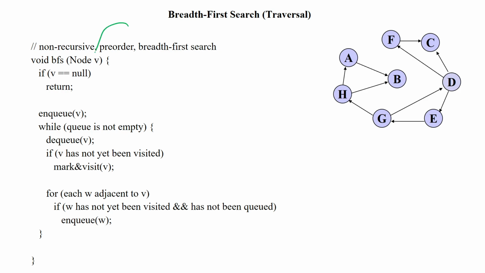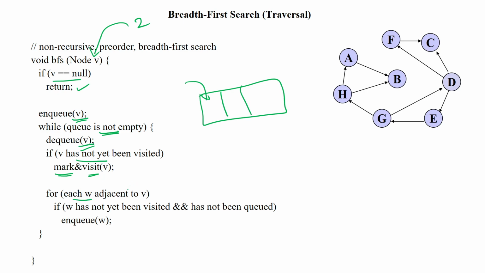The pseudocode is given here. The number of vertices are passed. Initially, if v equals null, that means the number of nodes equals null, so just return that the given graph is empty. Otherwise, if it is having a number of nodes, for example 2 or 5, you can enqueue the vertex v. Then if q is not empty, you have to select that particular node from the front pointer. Then you have to delete that. After deleting, we have to check whether that node is visited or not. If it is not visited, you have to mark that as visited. And then you have to identify the adjacent vertices of v.